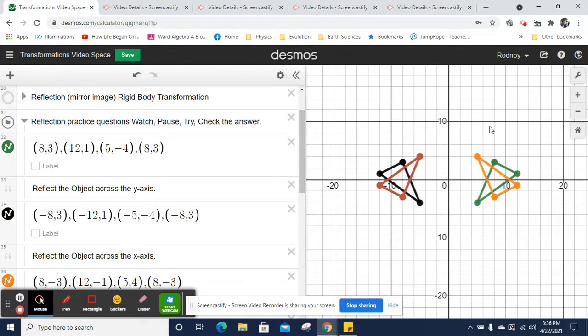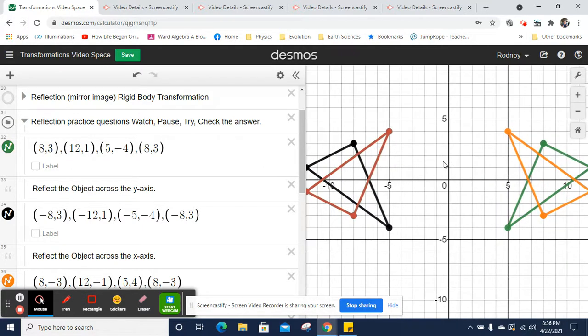So my original object was the green triangle. We reflected across the y-axis by changing all of the x values' signs, and keeping all the y values' signs. And we ended up with this black mirror image reflection of our green image. So this is the green object, or pre-image.